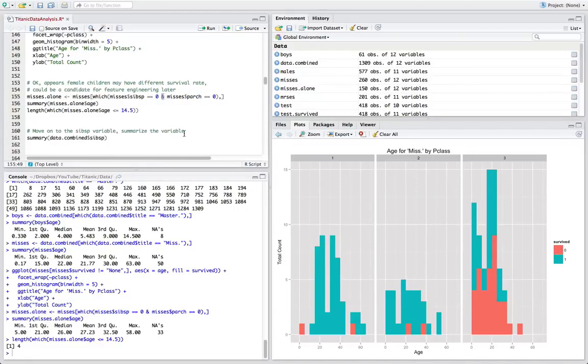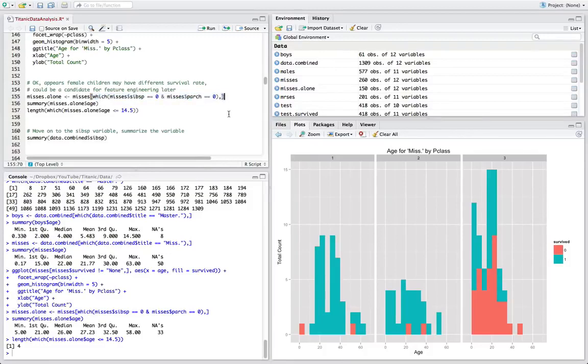Notice that unlike a lot of programming languages, it uses a single ampersand here to do a logical AND. So this says, go through all the Mrs. data records, find those with a sibling-spouse record equivalent to 0, and also find me a parent-child record whose value is 0. And then return me back the indices where both of these things are true simultaneously.